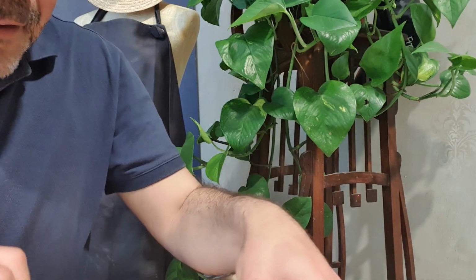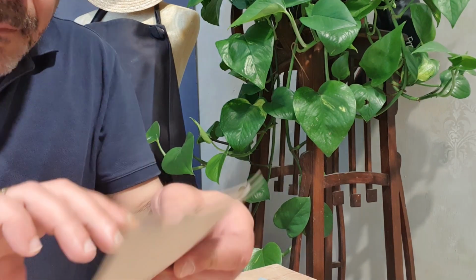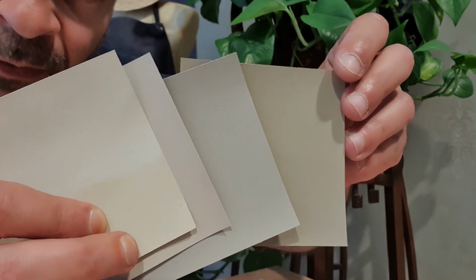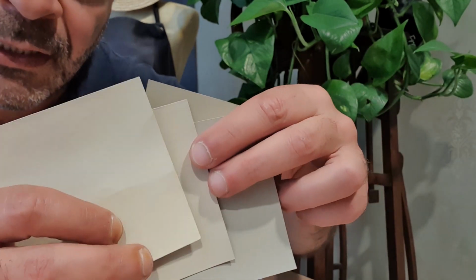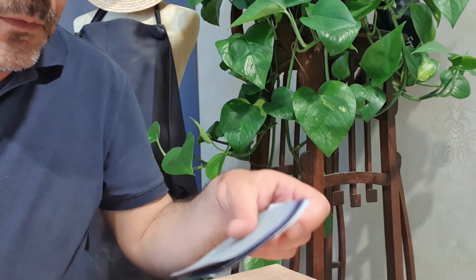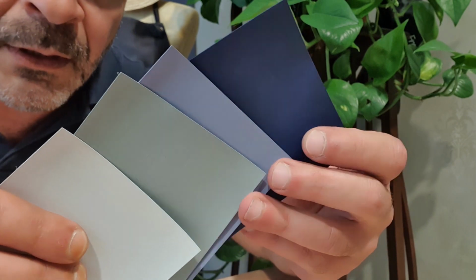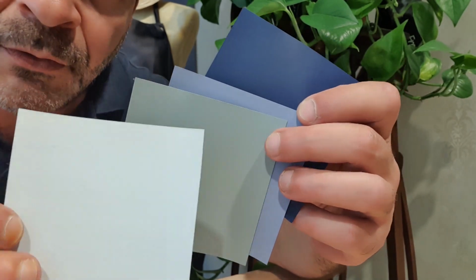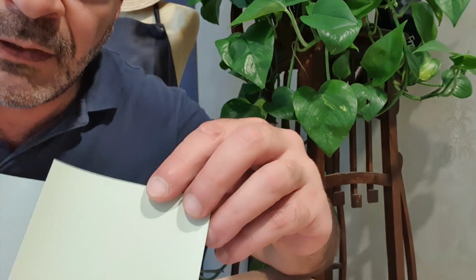So here we have some mix and match. For example, we have these colors here, which are on the beiges. You can see Funky Dora is the darkest, a very light brown, beautiful color, and the lightest is the Creme de la Creme, and these other two are the in between. Then where we have the blues, we have the darkest, which is the Hornblower. Then we have the newest addition, which is the Moody Blue, Scotch Mist, and Crystal Blue. Then you can see that the Scotch Mist goes with the greens as well.